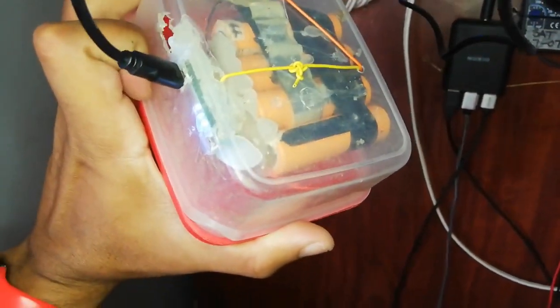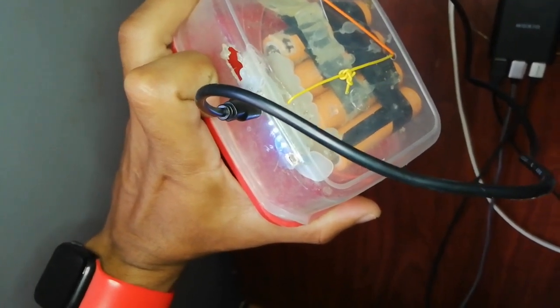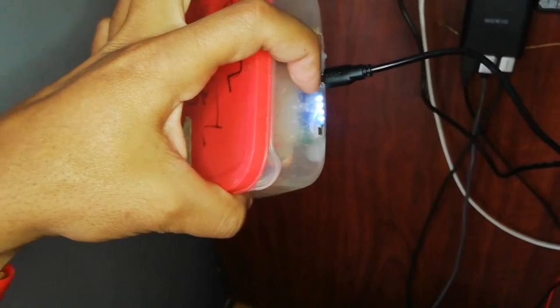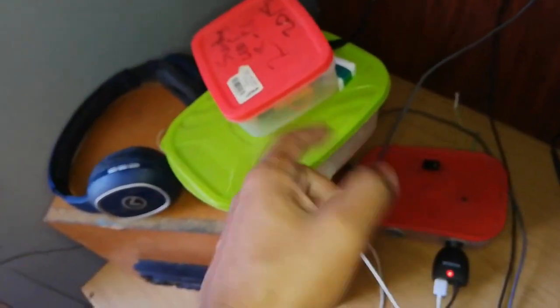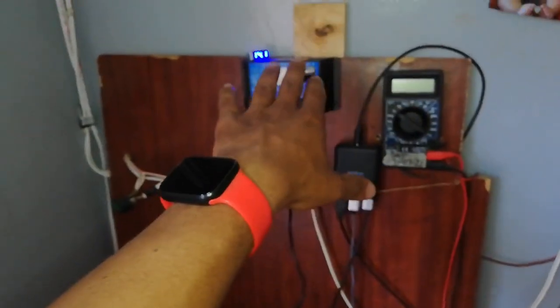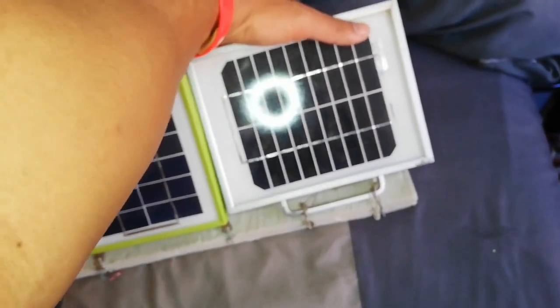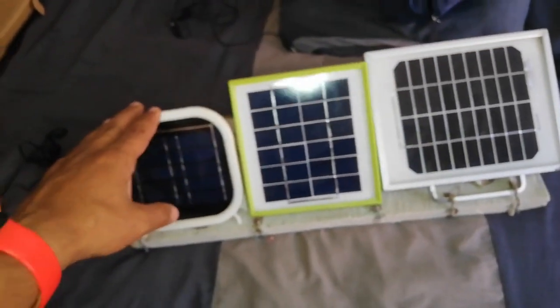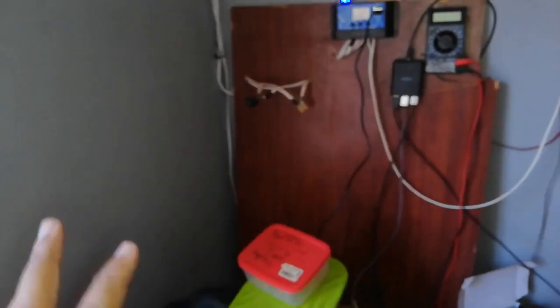I have this power bank. I scrapped a few laptop batteries and stripped out the 18650s. The circuit board was from a previous power bank that had one of those LiPo batteries inside, and I combined them together. This is another one. Let's see the underside of it. There we go, another set of 18650s. The power output of this is very similar to my DIY custom solar setup. Yes, it hasn't seen a lot of action lately because of the solar panel, but I have future plans for that. Back to the dual solar setup.